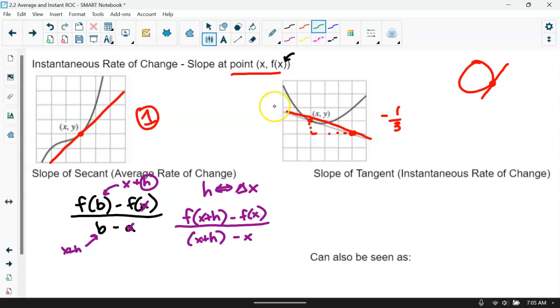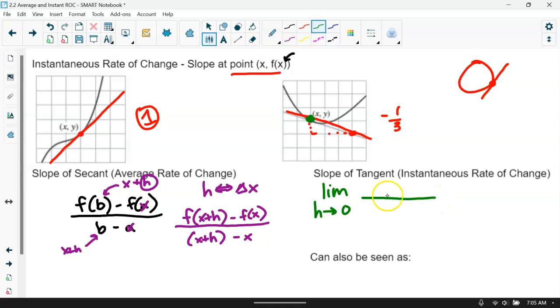is, now we're focusing on, because it's the one point, the limit as our h, because of the change. If you recall, notice how, is there another point here? No, we're just focusing on the one point. So in the end, our h value, the change in x, because that's the only one, is approaching 0.